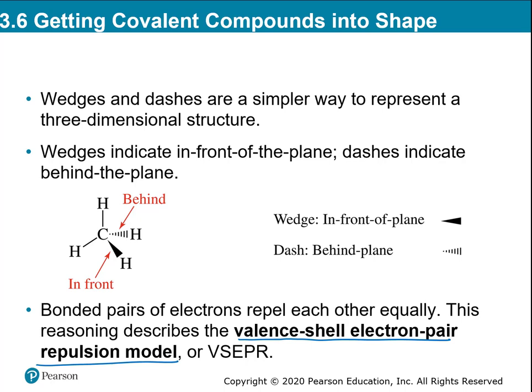And then this one shows behind. So the wedge sticks forward, and the dash, dash, dash, the little dash looking one, is meant to show that it would actually be pointing back behind this plane. So that's another way that they'll sometimes try to show you three-dimensional structures without having a three-dimensional structure. The wedge, always remember that's the black solid line, looks like it sticks forward. The dash, dash, dash is going to be sticking back behind your piece of paper. Just a different way of looking at it.